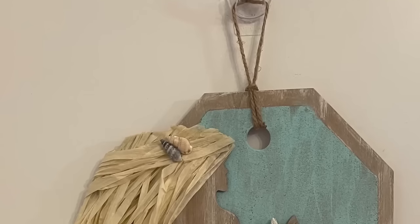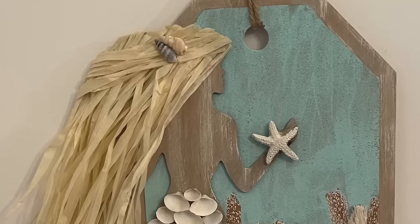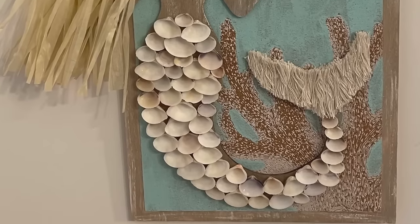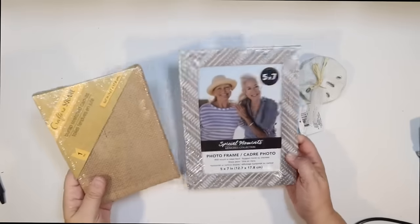And this is how she turned out. I still have this displayed in my living room. It's so pretty. I know my store still has the tag signs because they didn't sell very well, and they just display them in Crafter Square, but really any kind of sign in the back would work for that.